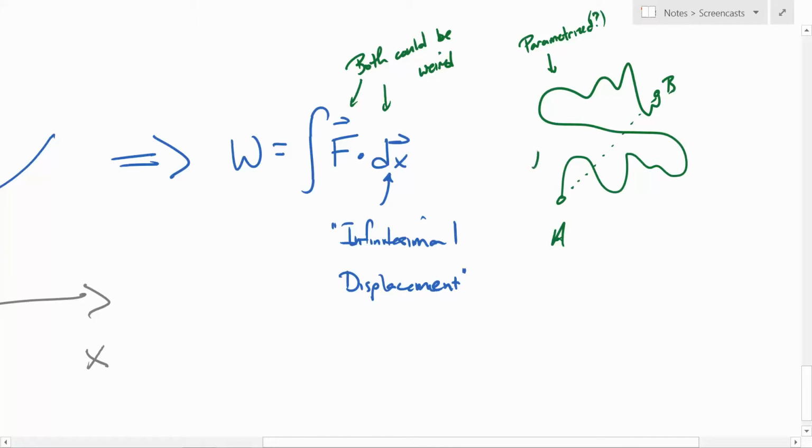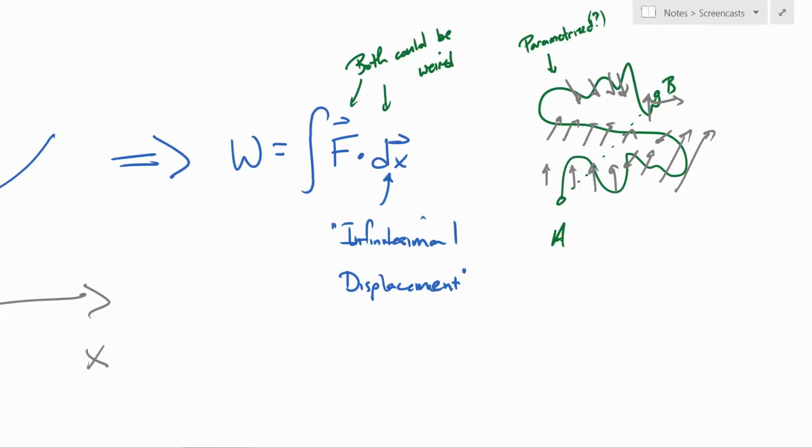If the force has some weird, curvy, so if the force is, that's probably the same color that I'm using actually, now that I think about it. Let's say maybe the force is going something like this over here, but then over here it's kind of more like that. And over here it's just totally in this direction, and like that, and like this. And over here, giant arrows, I don't know, and backwards. So if you need to worry at every step along the way what direction you're going in and what the force is, this gets very messy.